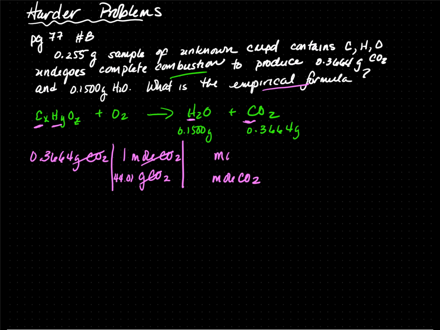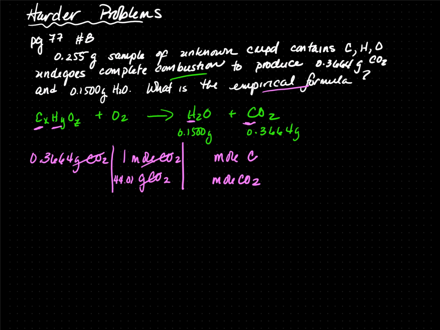Since this is moles to mole, which is the mole ratio, we could go from moles of CO2 to carbon. The only time we could change elements and compounds to different elements and compounds is the mole ratio. So if I look at CO2, for 1 molecule of CO2, I have 1 carbon and 2 oxygen. Since moles measures any amount, if I have 1 mole of CO2, I have 1 mole of carbon and 2 moles of oxygen. So the moles cancel out of CO2 and we are left with moles of carbon.